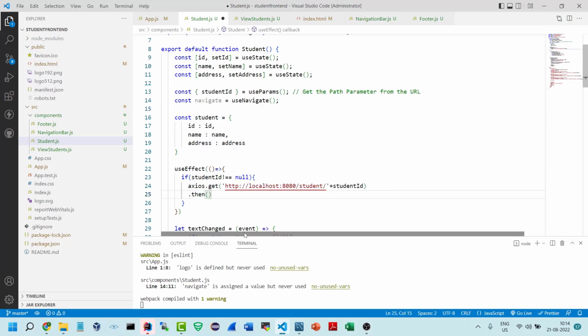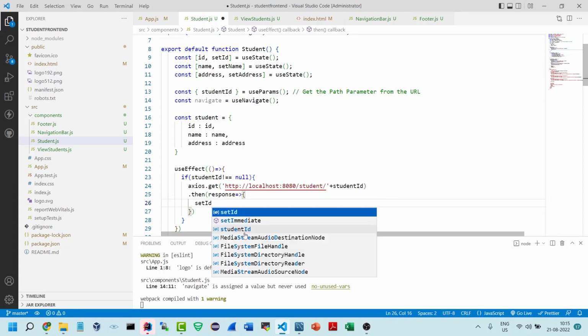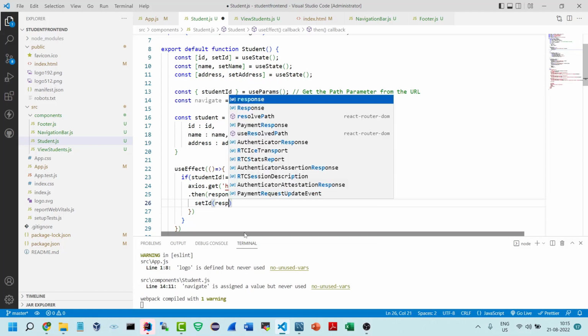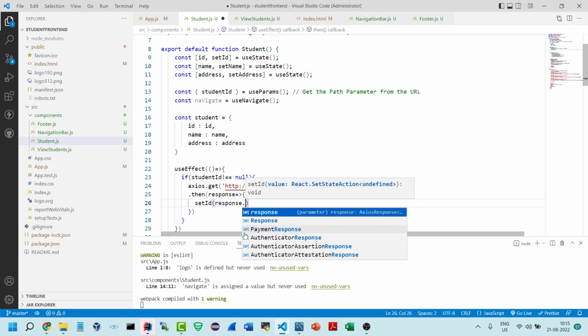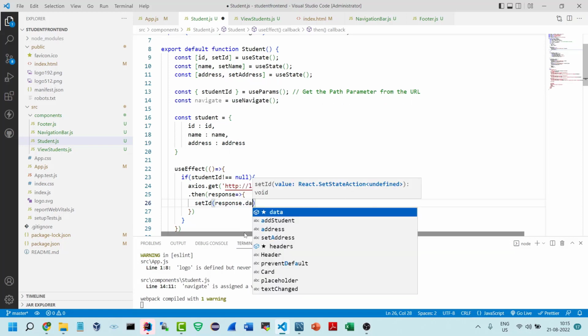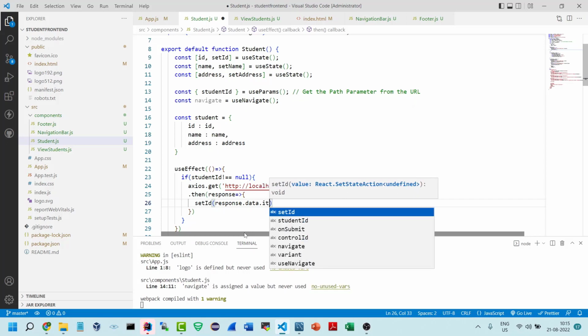So then response, inside this I'll be writing like this: set ID, the record would be response dot data dot id.